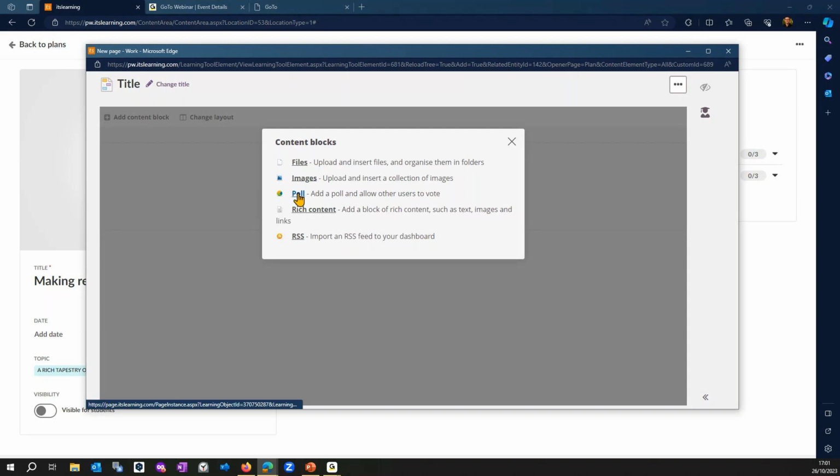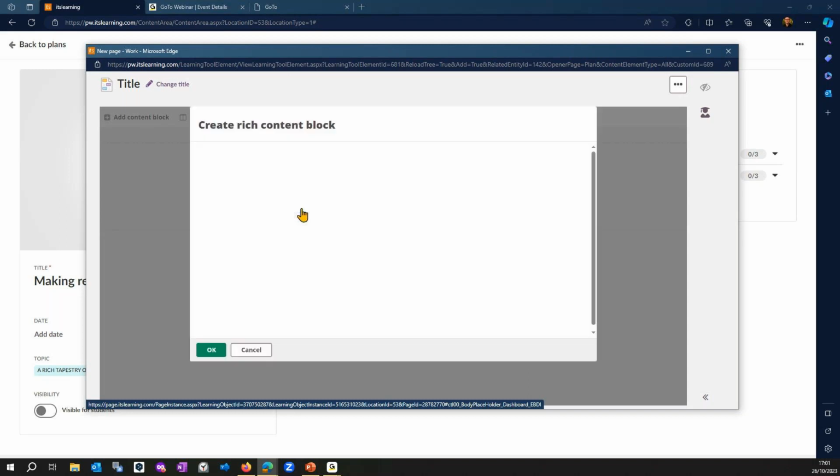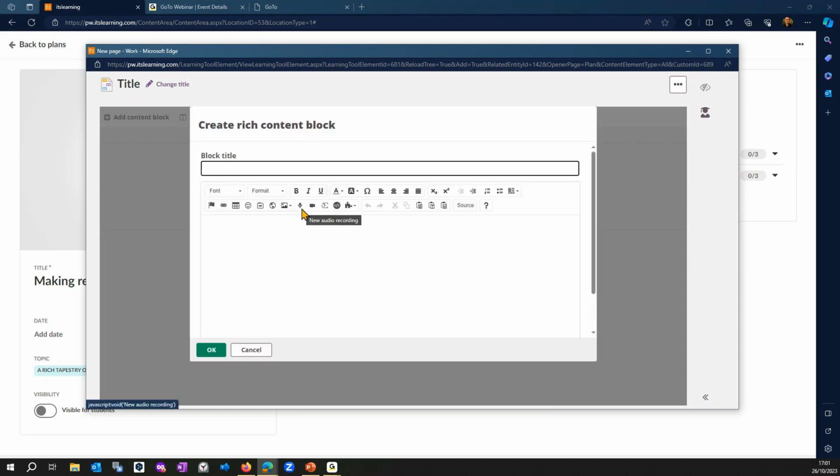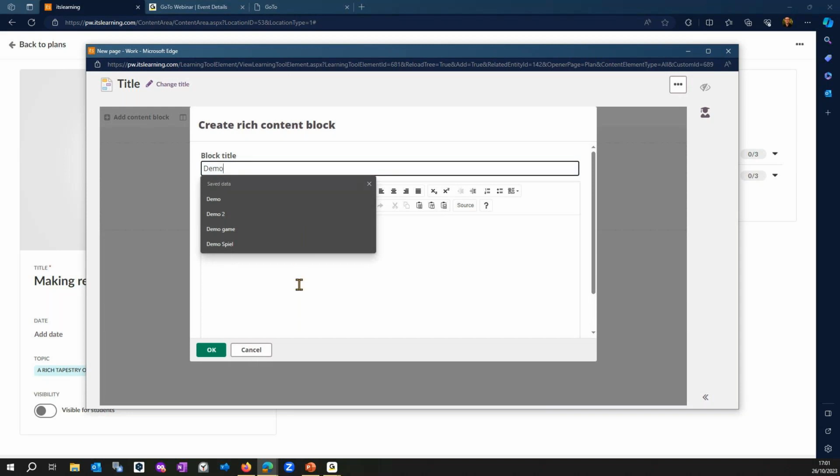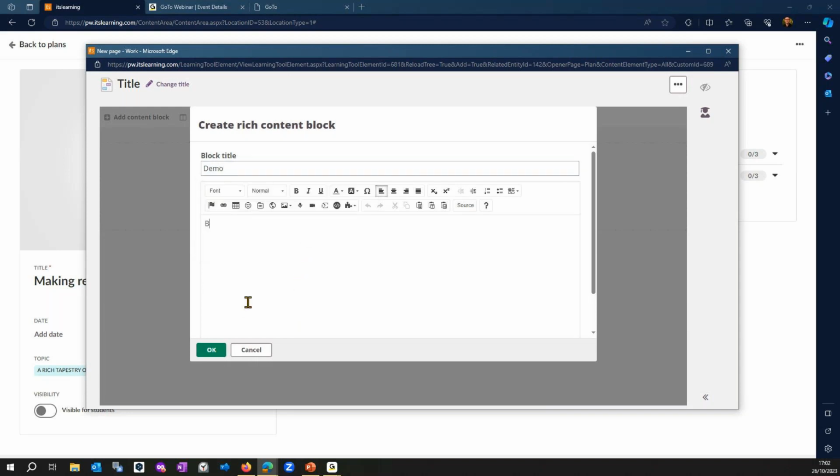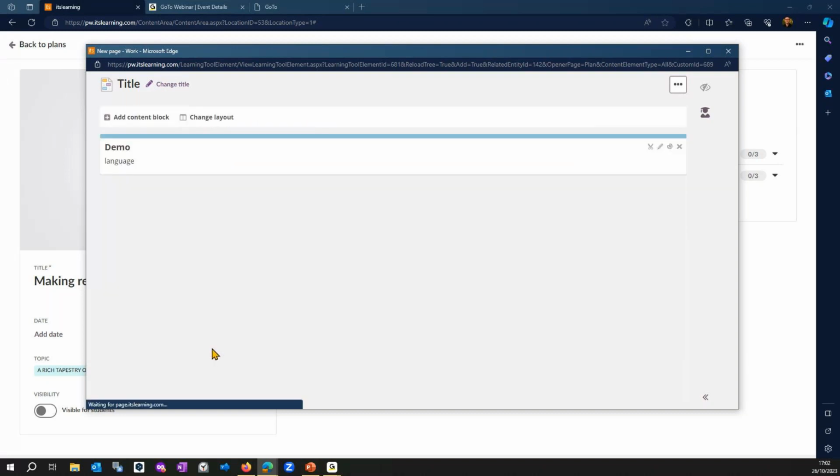You can make a poll and ask the other participants who will see this page to vote on something. But I really like to use the rich content editor adding text and pictures, as we've seen before on the page.